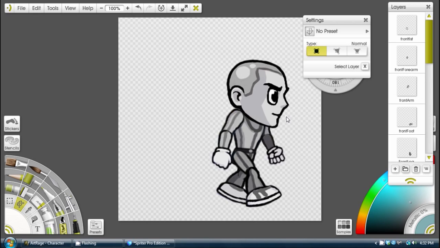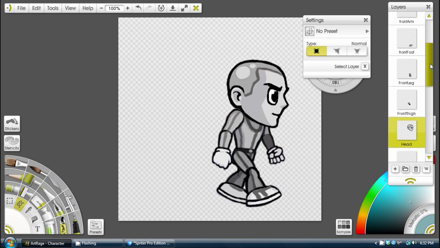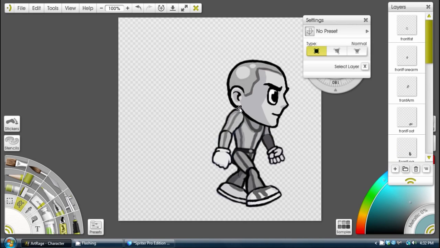head, and so forth. And I should point out, while you're designing your character, it's very important to keep in mind how the character is going to be jointed, meaning how the limbs overlap, in which order, and making sure that the images are designed for that. For example, if I move this forearm here, you can see how the upper arm doesn't just stop dead exactly where the forearm begins. There's sort of an area that ends in a rounded tip for the two parts to overlap, so that later on in Spriter, no matter how you rotate them, you're still going to be able to have a nice looking joint where the two parts of the limb meet.